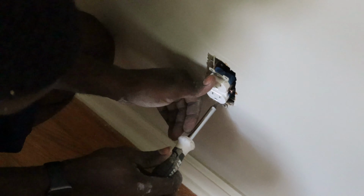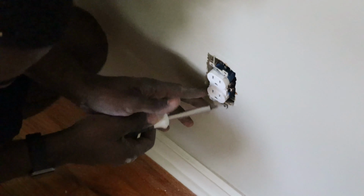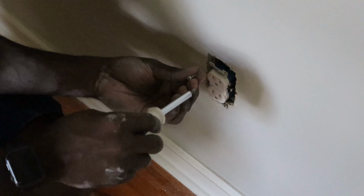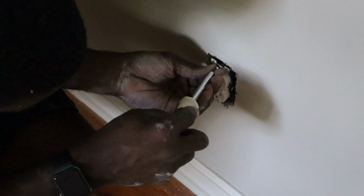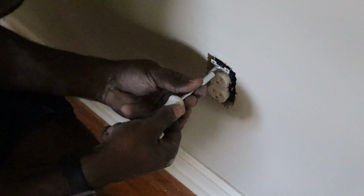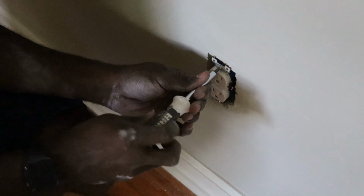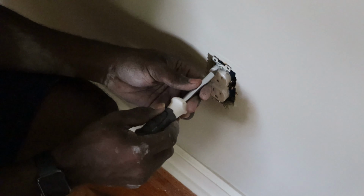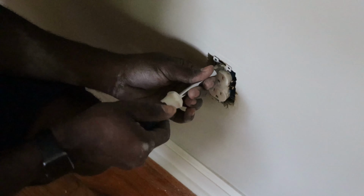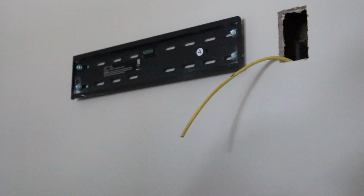So the best thing about working with electrical outlets is everything is color coded. And for everybody that's afraid of getting shocked, you don't have to worry about that as long as you remember that crucial step of cutting the power off. Never work with electricity without cutting the power off or cutting the breaker off to that specific area. As long as you do that, you'll be perfectly fine. It's not too many ways you can mess it up.